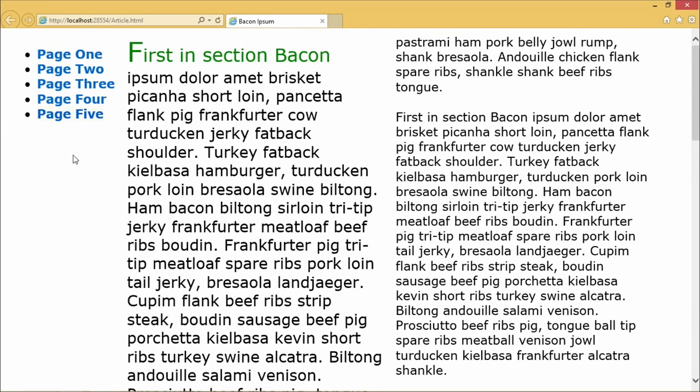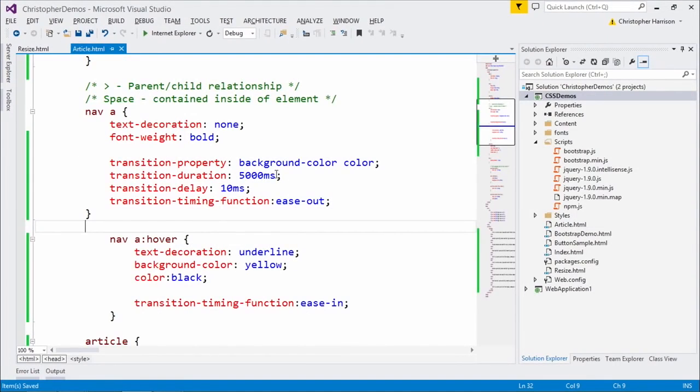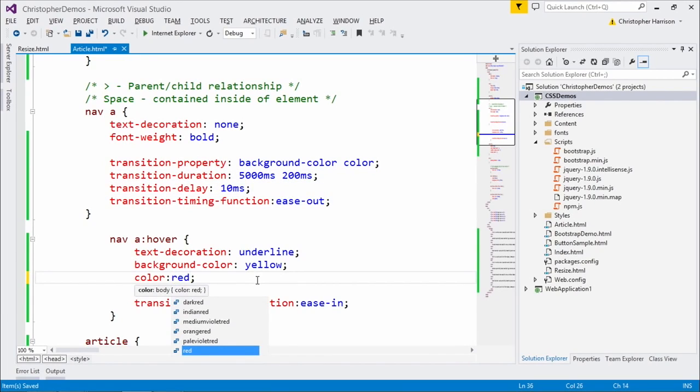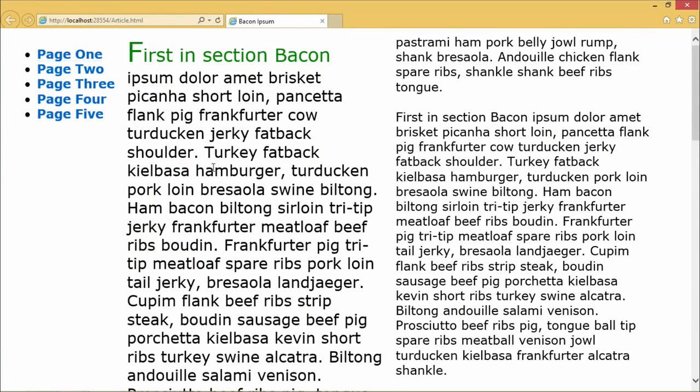What I would also say is you can set different values for the duration, for the delay, and for the timing function as well. If I want the color to be a bit faster, let's say 200 milliseconds, so real fast, and I'm going to do this with red, because I think that's going to pop a little better here. Then I could set my 2 different times. That 500 milliseconds is going to be for the background color. That 200 milliseconds is going to be for the foreground color, or color.